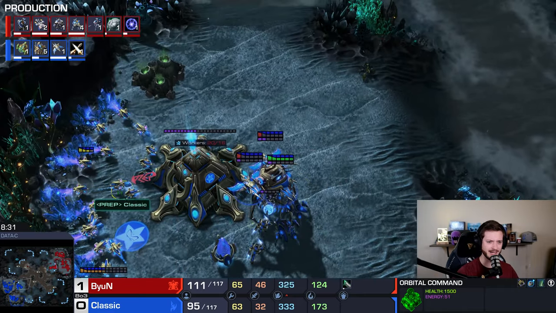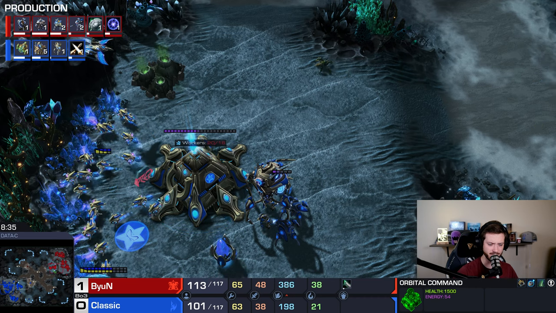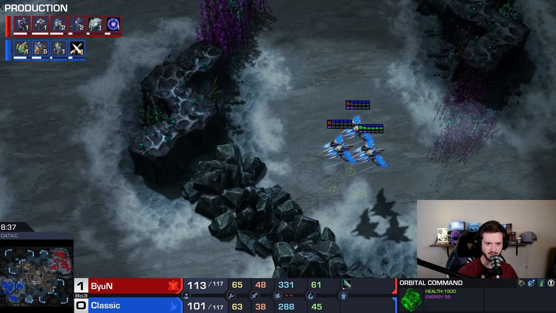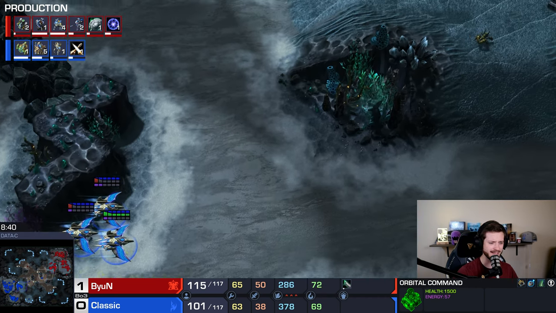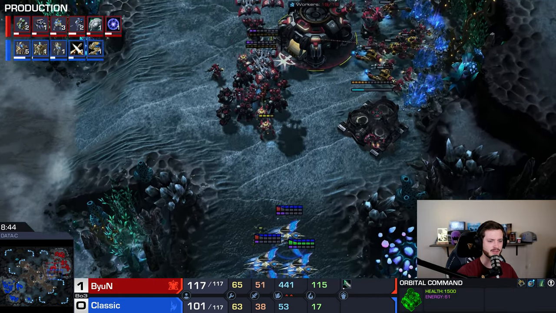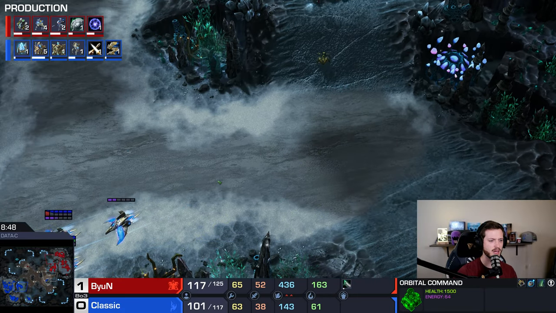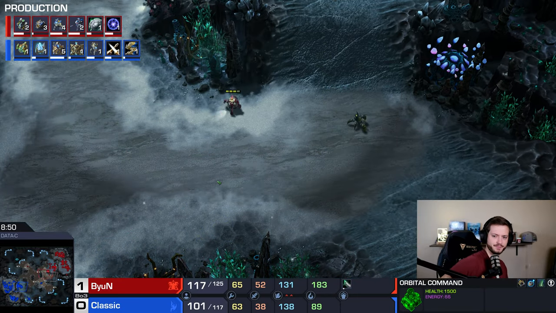I understand the desire to not take a fight at your base because then things get complicated, maybe. But he just pushed a little bit too far out, lost too many Phoenix, lost too many Colossus. We have to see what he can make do from this charge. Now on the way, skipping Blink in its entirety. Technically, Phoenix, they fill that role of the Blink Stalker.